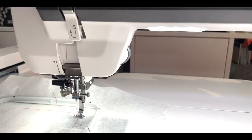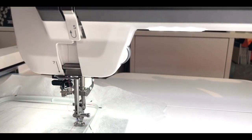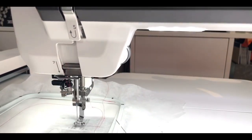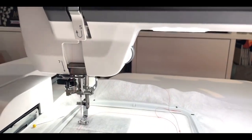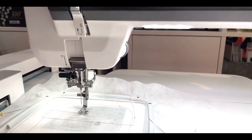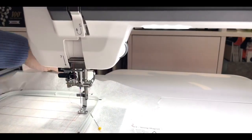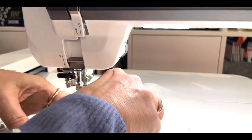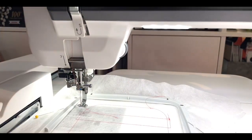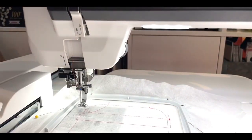All right. So the next thing that's going to stitch, we moved along, is the placement box for my zipper. And then I am going to put my zipper in there. I'm going to get these threads out of the way. There we are. All right. I'm going to tape my zipper.